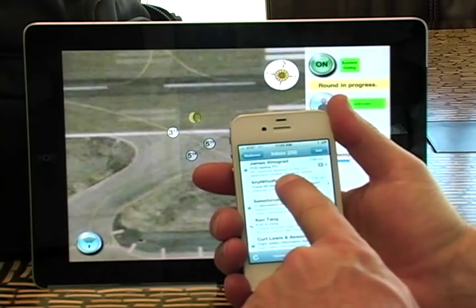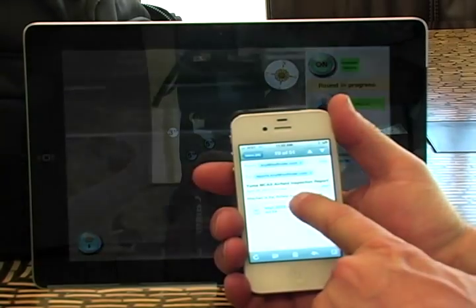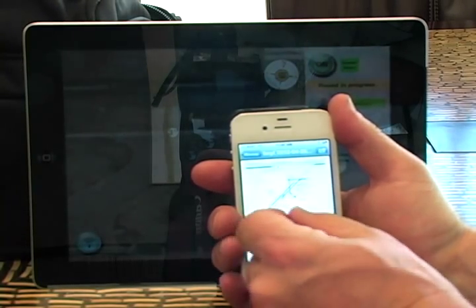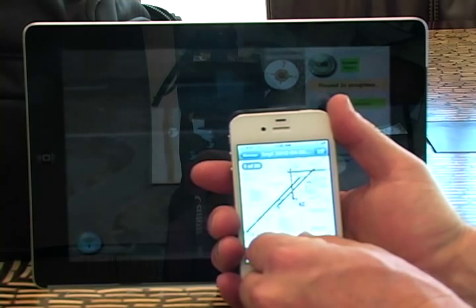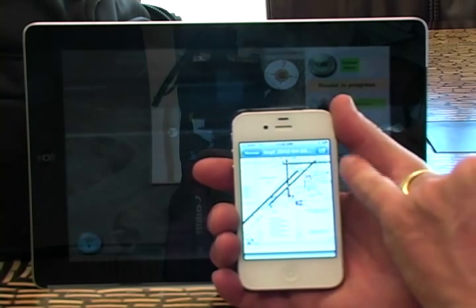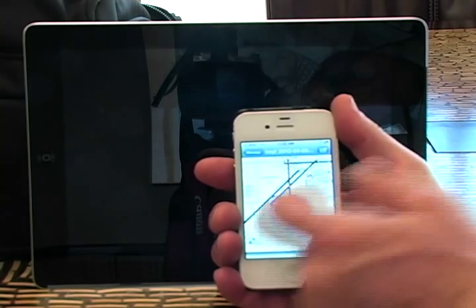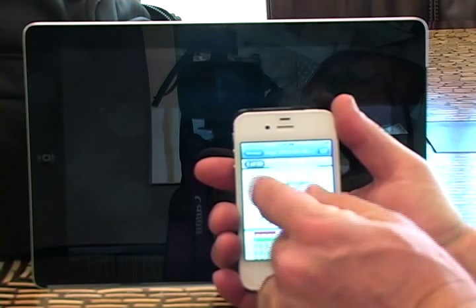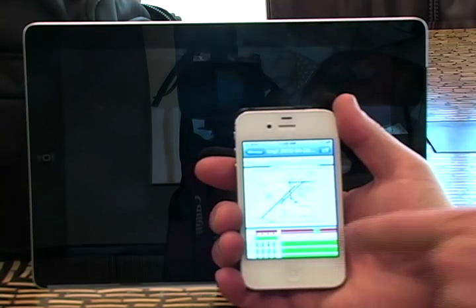Here's a report that came in this morning from one of our other airfields — it just comes in as an email PDF. Up pops the airfield. These will print out to any size paper. What you see is the airfield with all the symbols that were found, whether it's FOD or lighting — all located on this overview map. At the top of the screen it tells you the time of day and how long the inspection went.